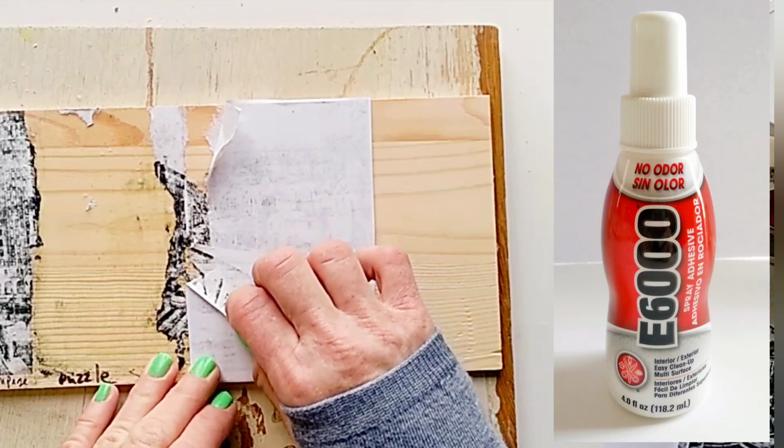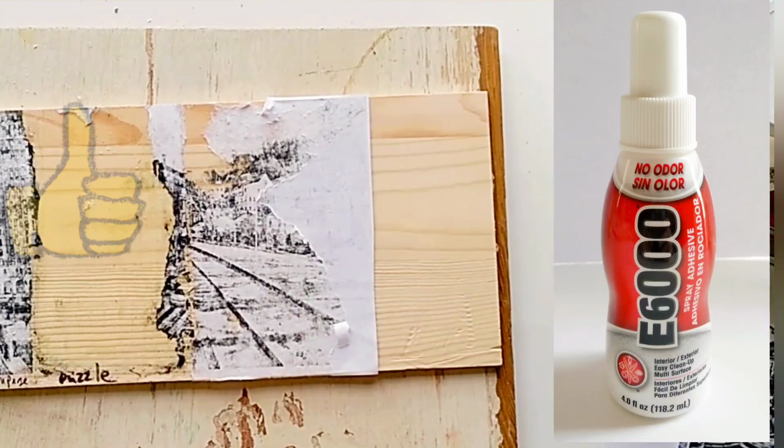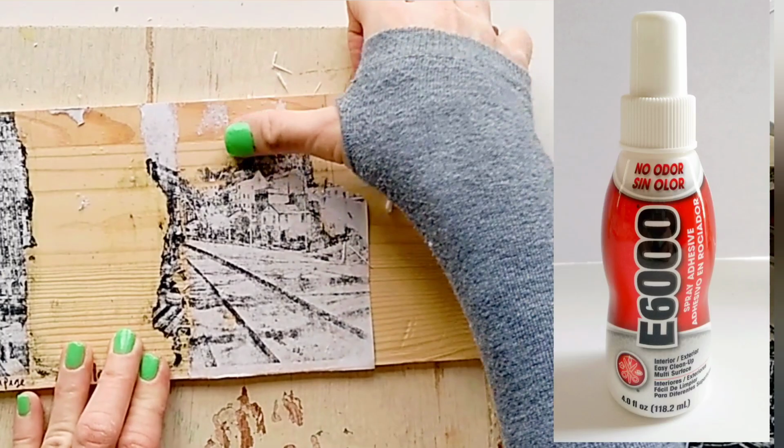And even though I didn't have high expectations for this one, I think it actually worked okay. Maybe not great, but I think it's because I let it dry too much, so it's a little difficult to remove the paper, but it definitely has potential.